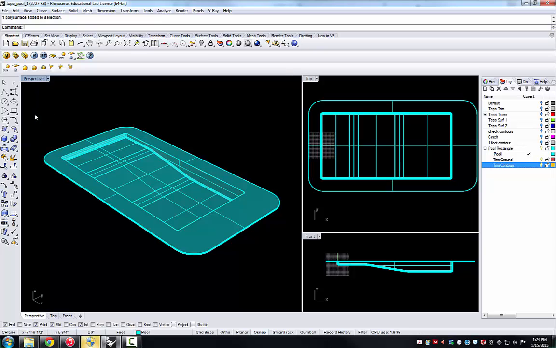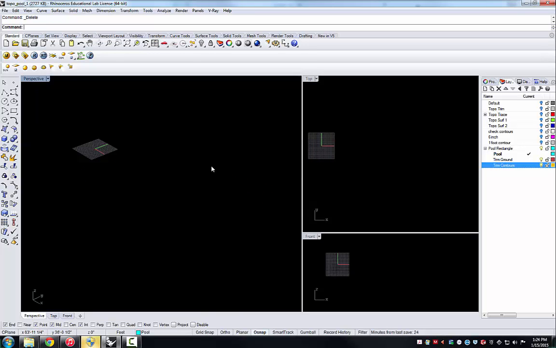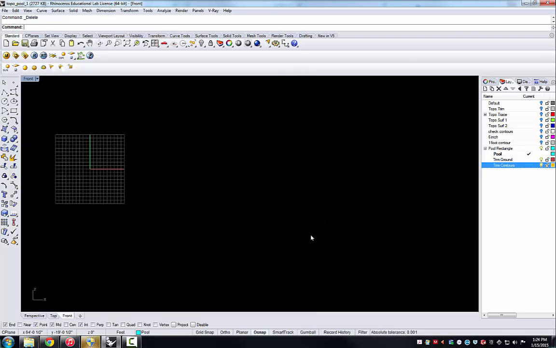And now I'm going to take away the geometry that I have here and recreate it in this tutorial. You'll also notice that I have turned off all of the other layers that are here, so we're starting fresh. And we're going to start by drawing the section of the pool, and I recommend that with most of the architectural geometry that you create, it's better to start in section and to work in section as long as you can, rather than starting in plan.